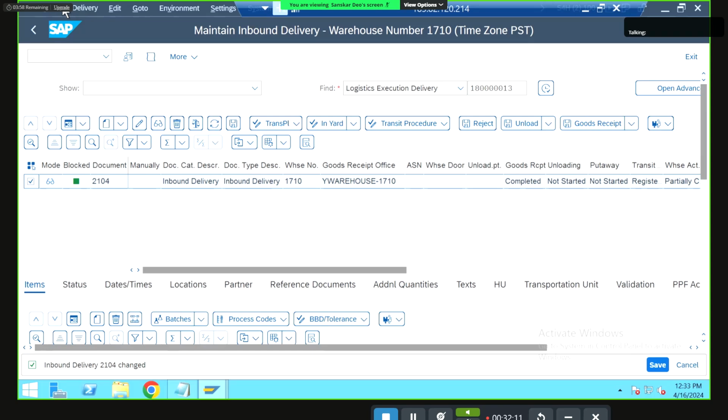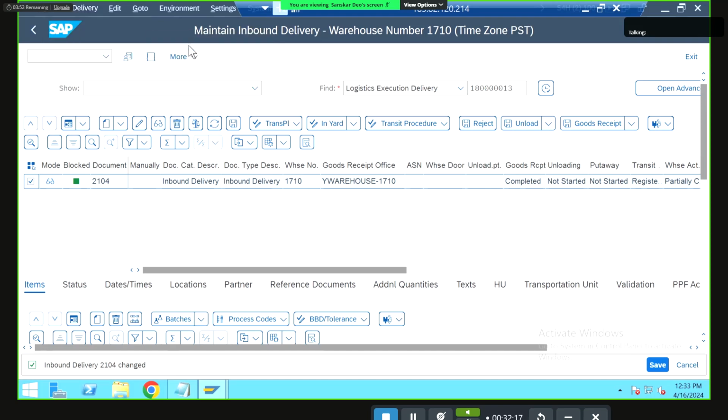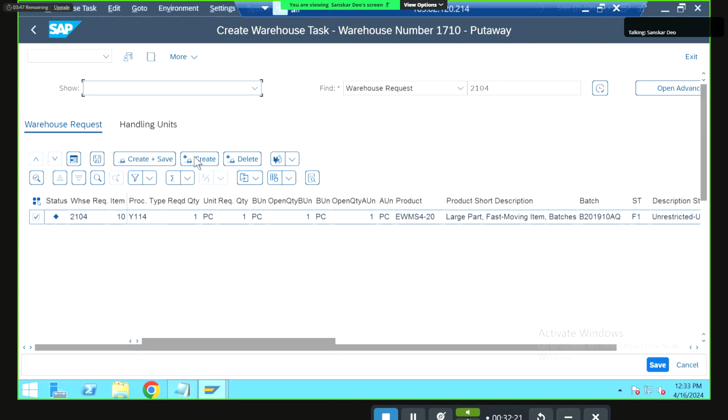Now our expectation is that the system will determine the bin as per the bin type. The system should determine a different bin. Let's see how the system is determining the bin.